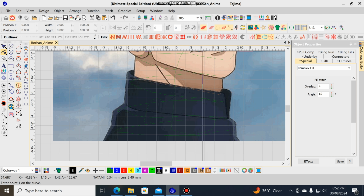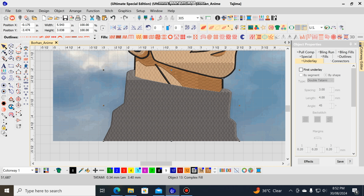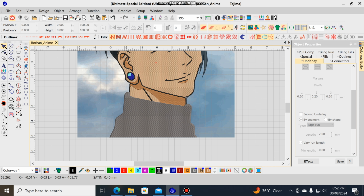Underlay, we have to turn off the underlay. For the upper one, right? Yeah, off. This one you should use the underlay. Should be first one beta. Agile underlay. Now the other one should not have any underlay.